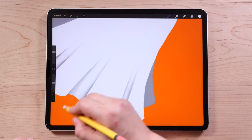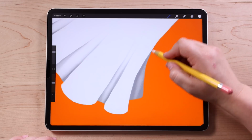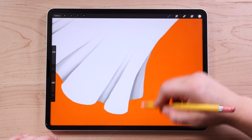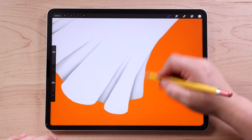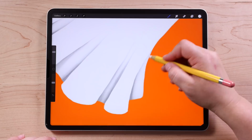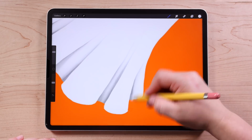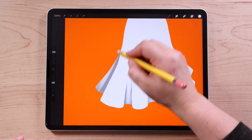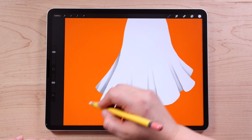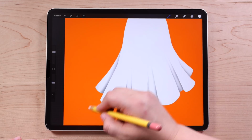It's looking really good. And then here on these edge pieces, I'm going to do the same thing, but I'm going to kind of paint away half of it and leave a little dark spot towards the fold, where it connects, if that makes sense. And then here at the top, we'll kind of erase most of that away. There we go. And then same thing on this side, using lots of strokes to kind of slowly paint that away so I get this nice gradient effect happening.